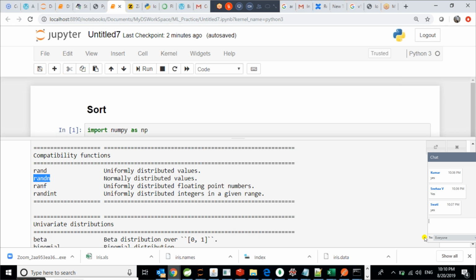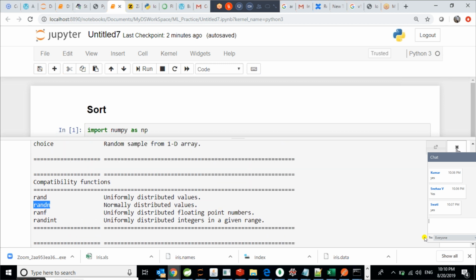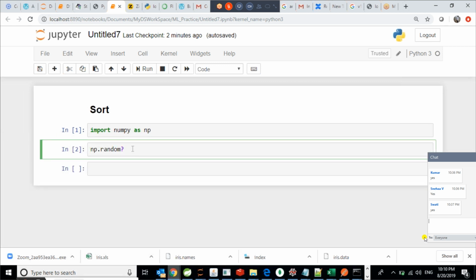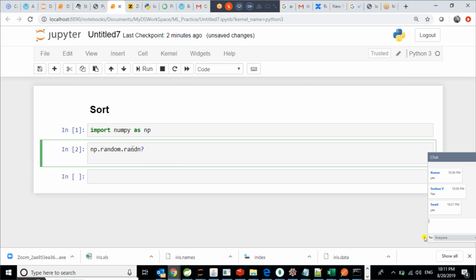So I want to use randn in random generation. How can you do that? You can apply np dot random dot randn. Instead of randint, we'll start with randn. If you want to know what randn is, you can check here.